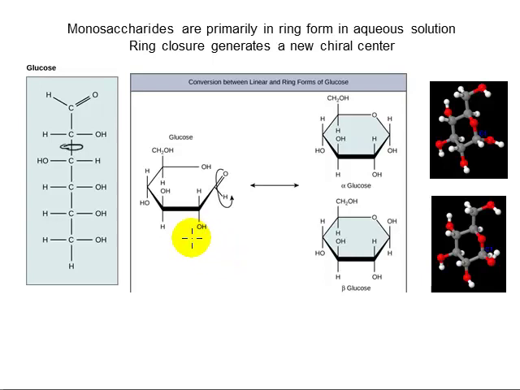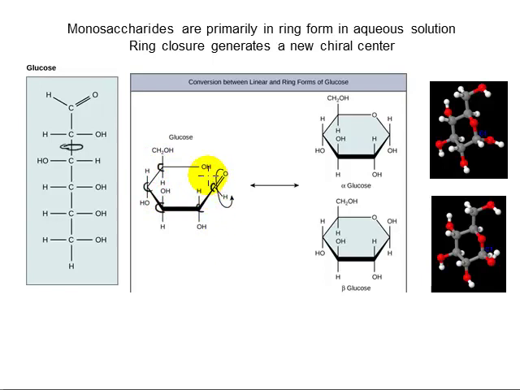Now again, this type of drawing is meant to provide a sense of perspective when looking at the structure. This thick wedge is meant to indicate that this part of the ring is coming out of the page toward you. Typically, if we're looking at an organic compound like this and there's no other atom indicated in the backbone, we just know that the atom at that position in the molecule is a carbon, because they form the backbone of all of our biomolecules.